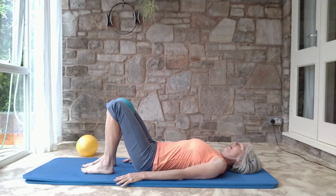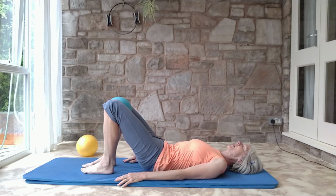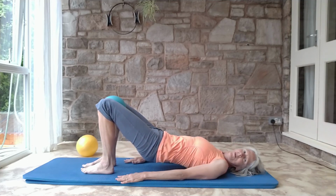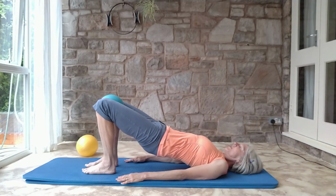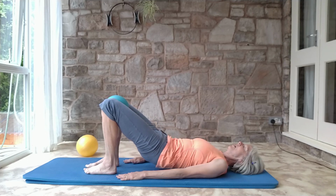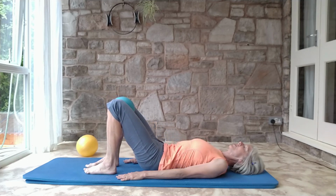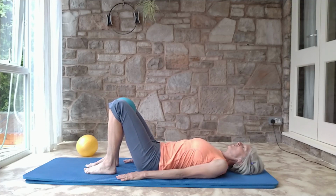And as you exhale, begin to roll through the spine. So send the knees forward. And again, going up, try not to get grippy through those glute muscles yet. See if you can just feel the bones moving as you lift into that bridge. Okay, feel the arms giving you support, and then exhale down, dropping. And try to think of the spine like a line of little balls that are just landing back down. Let's do a couple more like that, exhaling as you roll through.